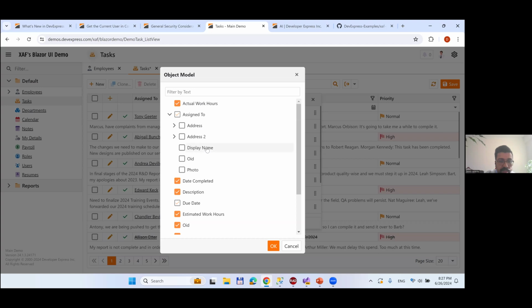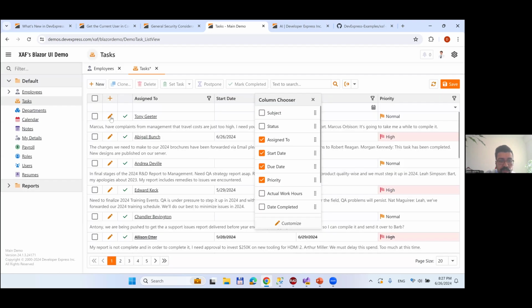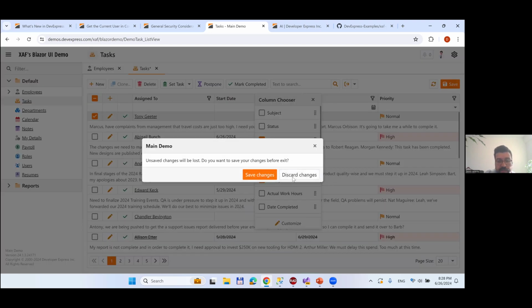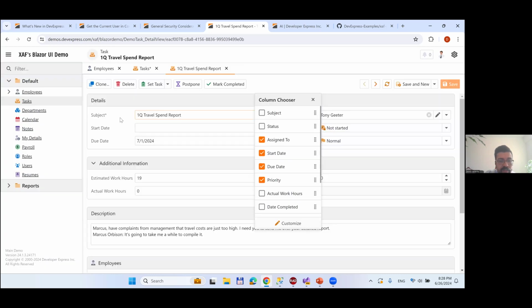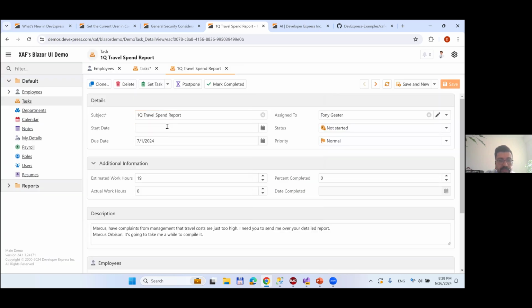And it's also quite a popular requested item, and as you know, it's available also for TPL view. The same customization form is available there.